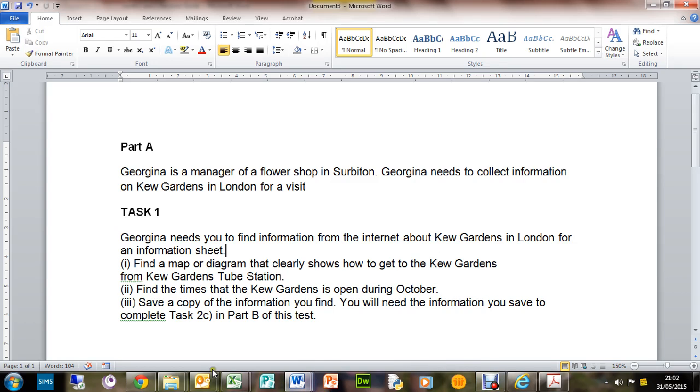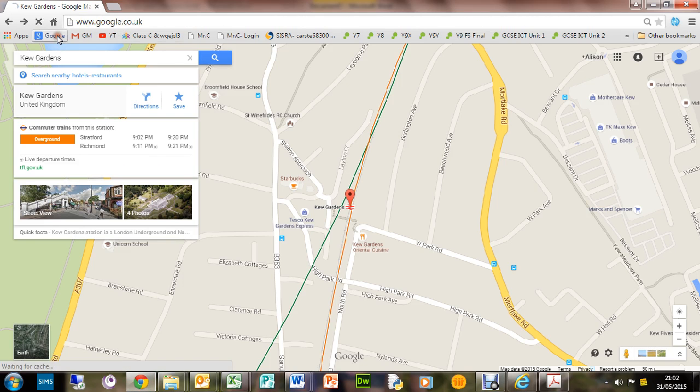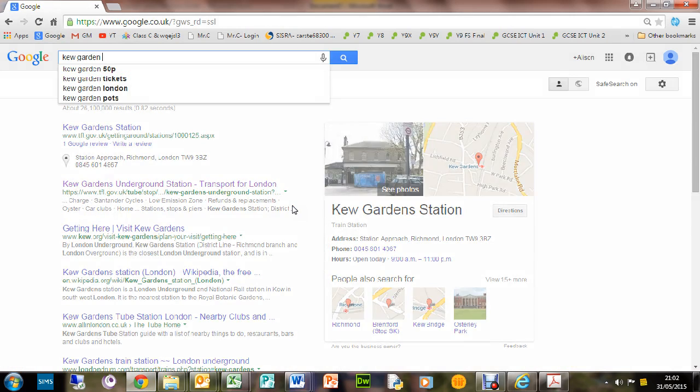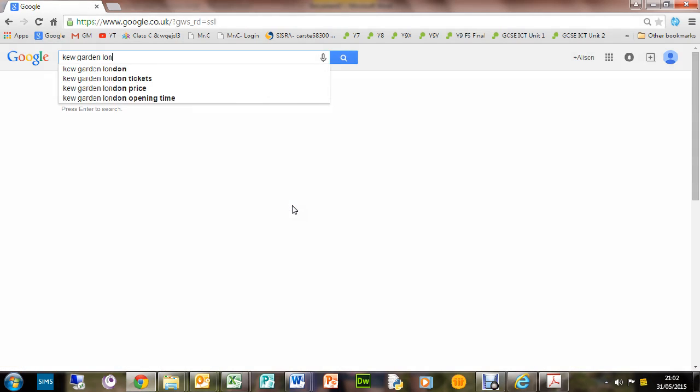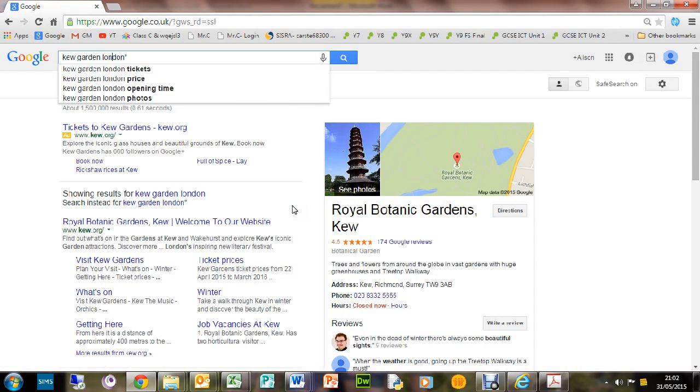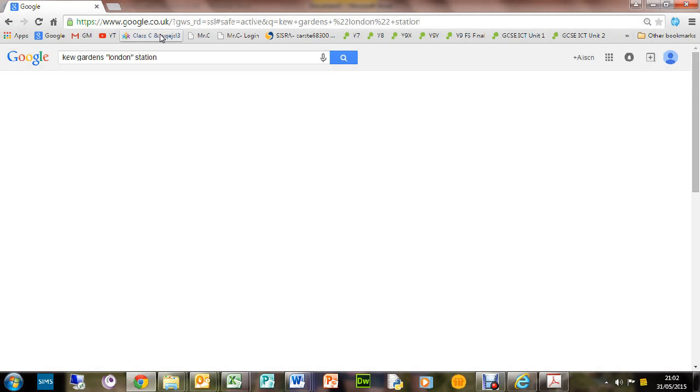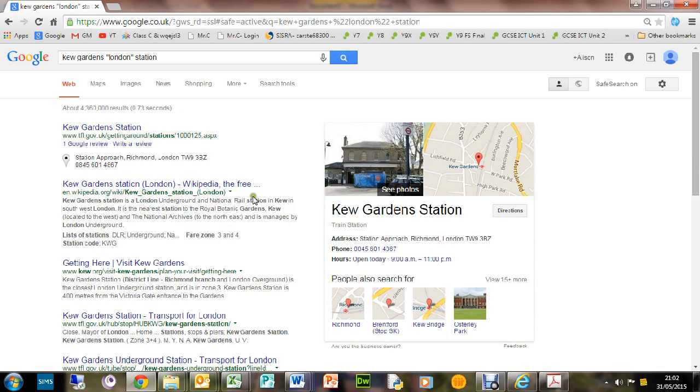Okay, so I don't make it massively easy for you, but to get some marks in there, let's show you how you do this. I would first of all start with a blank Google, and I put in Kew Gardens London, and I put this in these brackets. This is called Boolean, and I would put in station. Basically Boolean means that you will only get Kew Gardens in London. There might be Kew Gardens Road or another Kew Gardens in the world, and it shows that you have got the right address.